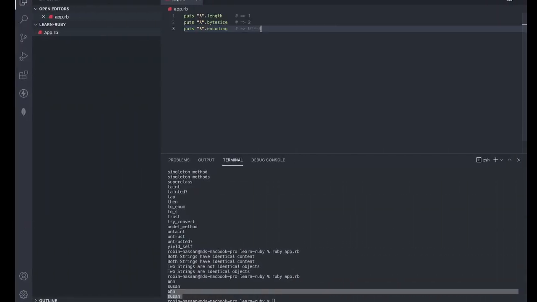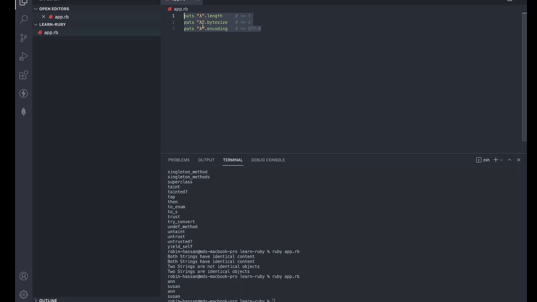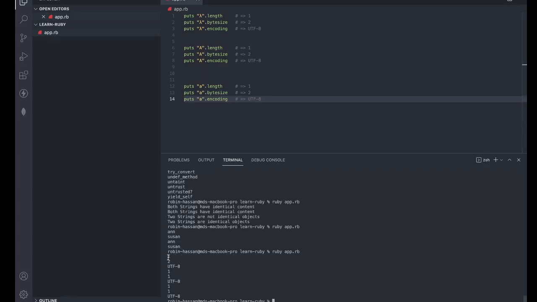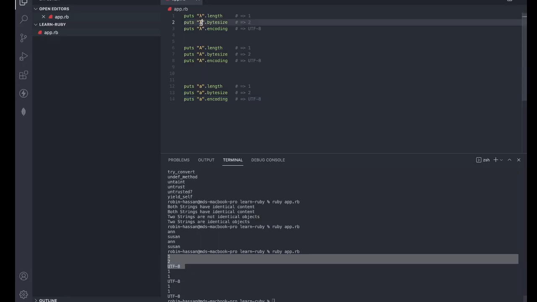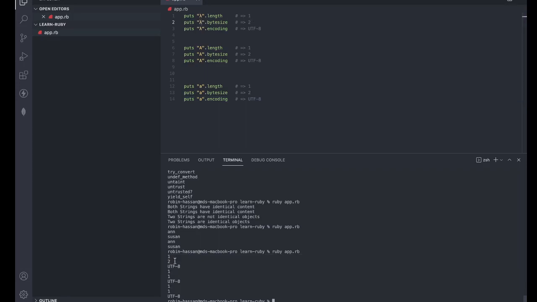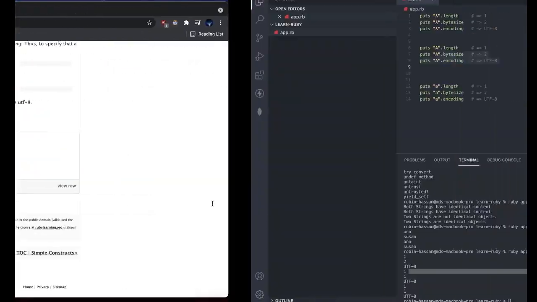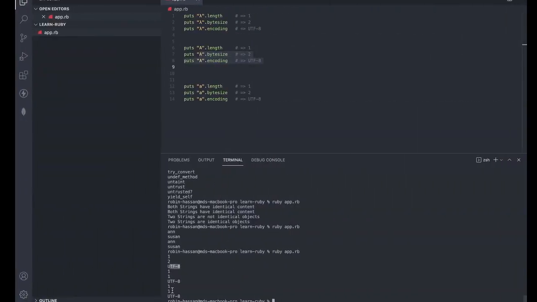So for example, let's see this example. In case we have this, instead of this we have this normal A, and A, and if we have a smaller letter, let's see the difference. So if you see, all are stored differently. This character will take 2 bytes of size, whereas a normal character takes 1 byte. It doesn't matter if it is lowercase or uppercase, it still takes 1 byte. So yeah, and another thing is all are UTF-8 characters.